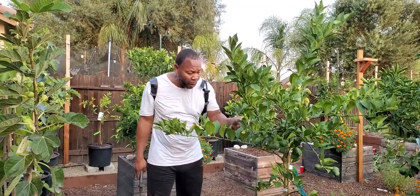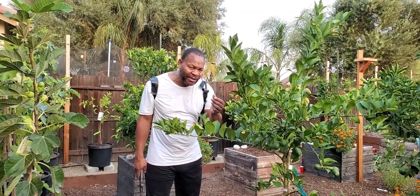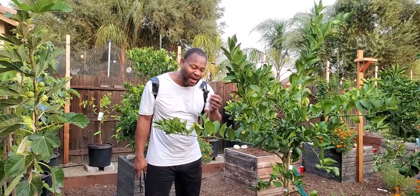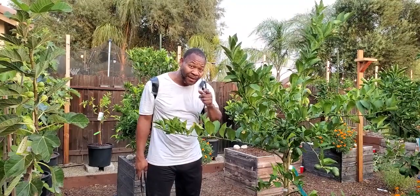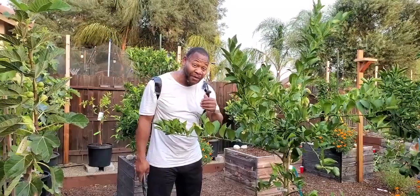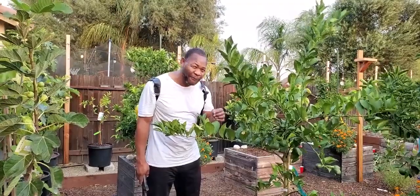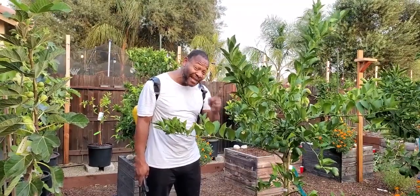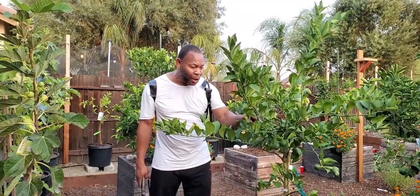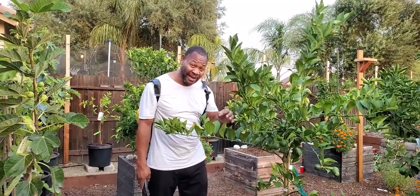Remember, this is a horticultural oil. You'll notice the oil is not like regular water. It's got the mix in there, so it makes it stick to the leaves. It interrupts the respiratory system of the aphids. Get rid of the aphids, you get rid of the ants. Get rid of the ants, and you don't have to worry about aphids going up your tree. I got some for my ants. Now that I've treated my trees, I'll make sure I do this every 7 days. Every 7 days. When you spot aphids and they build that thick mucus of aphids, you want to make sure you get in there and treat it every 7 days.